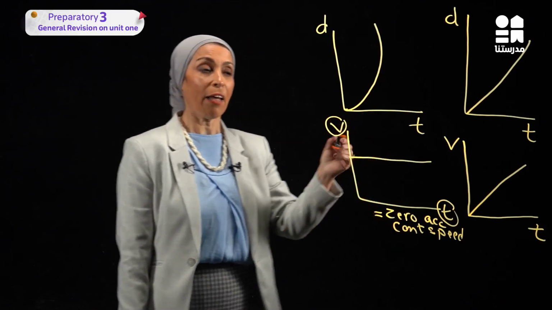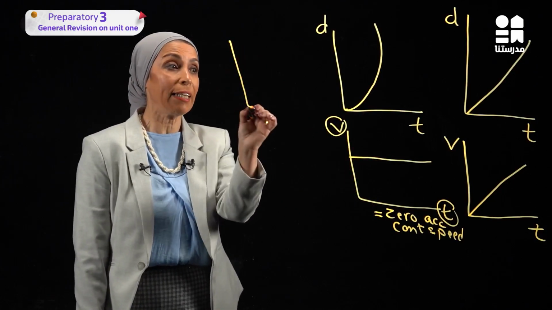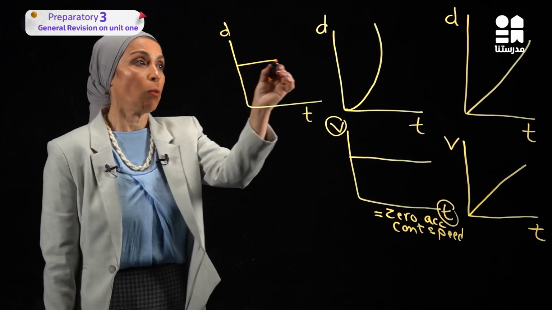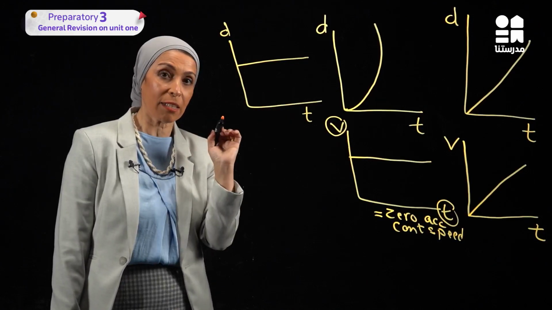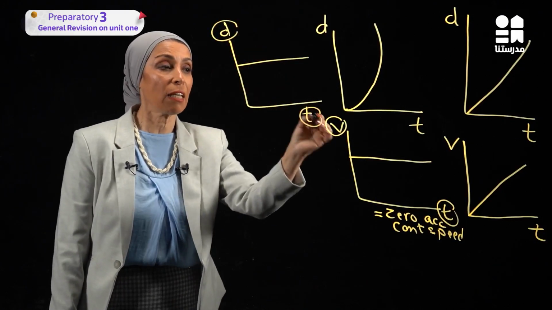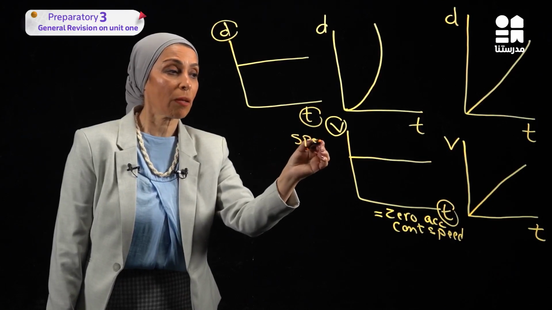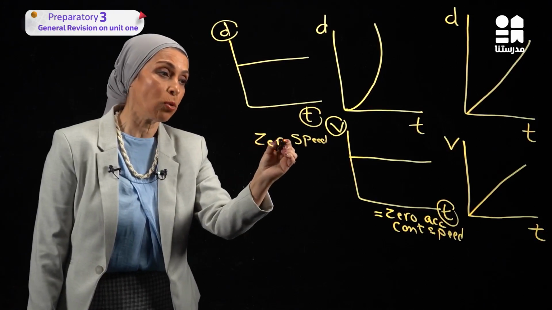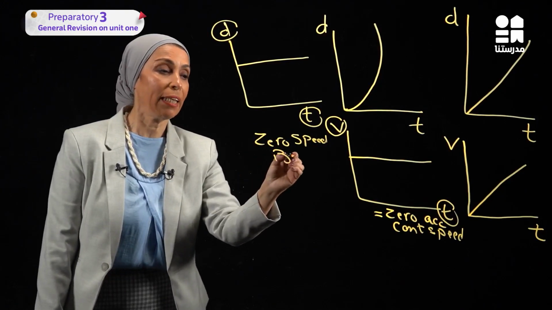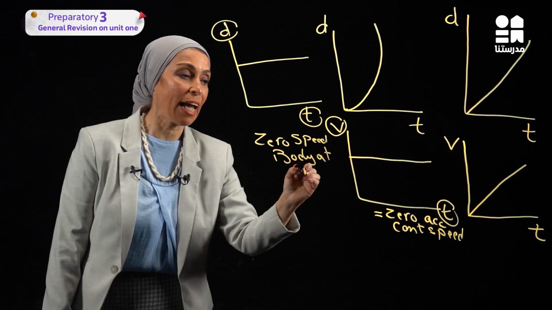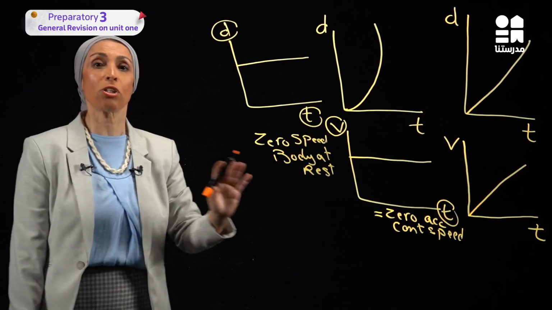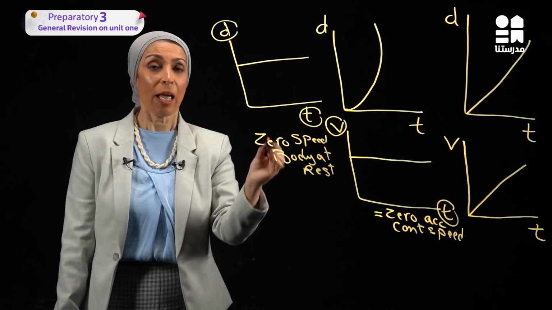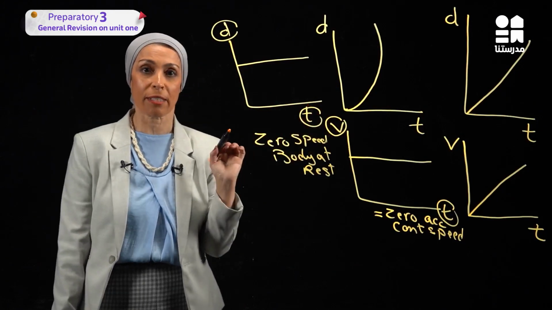Another one which is also zero, but here in this case D and T, with a straight line parallel to the x-axis. Here it's D and T, distance and time, so I translate it straight away: speed, and a straight line parallel to the x-axis, I put zero. Does it have another name? Yes, body at rest, meaning this car or body is not moving at all. I always keep in mind that whenever I'm talking about zero, it means a straight line parallel to the x-axis.